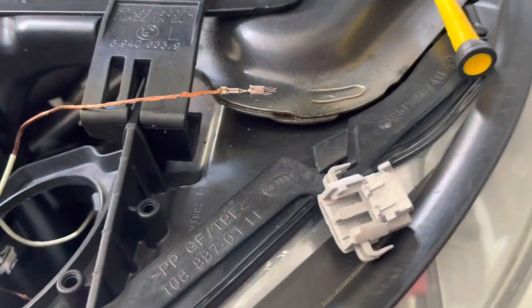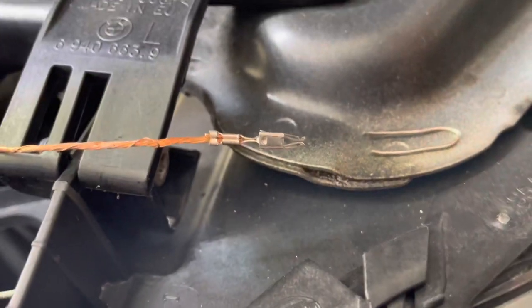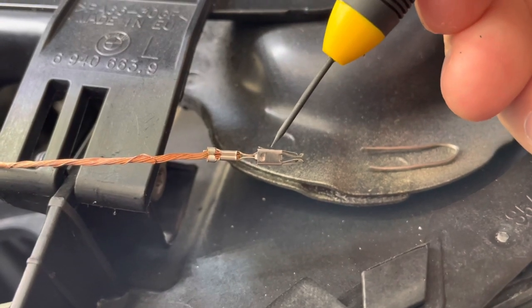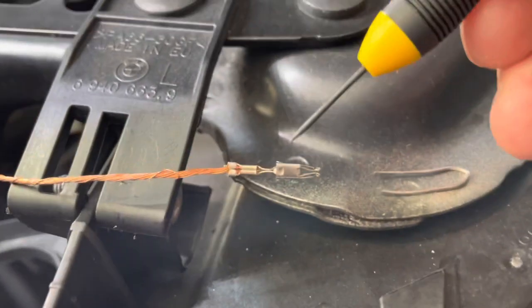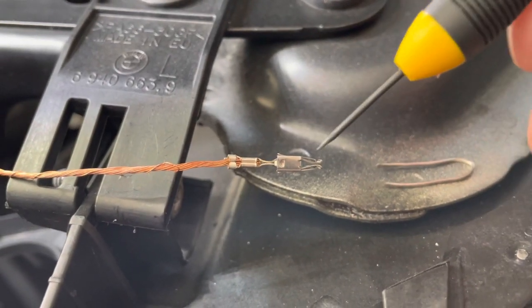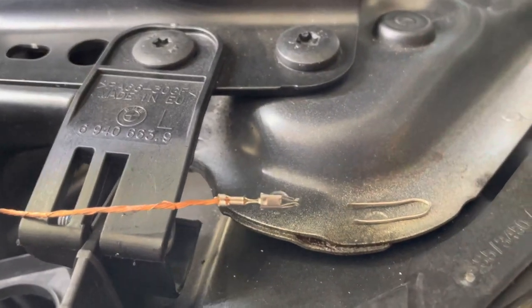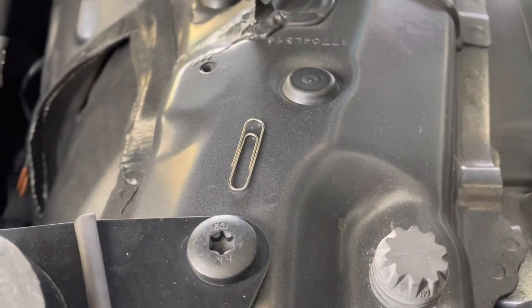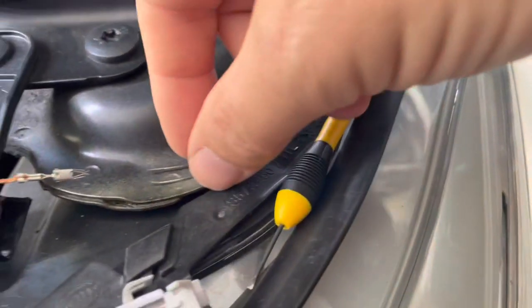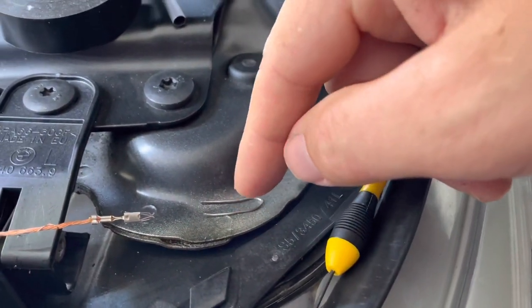But they won't come out very easily, because there's little tiny catches. These little sort of scales or little wings here. There's one there and there's one on the other side. They need to be squeezed in to release it, to let it go out that direction out the connector. There is a special Bosch tool available to do that job. I don't have one. Another option, which I've done, is to get yourself a paper clip. I cut off a little section of it. I made this little pair of tongs here.